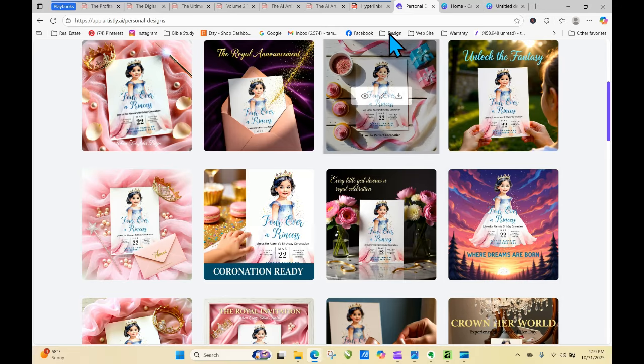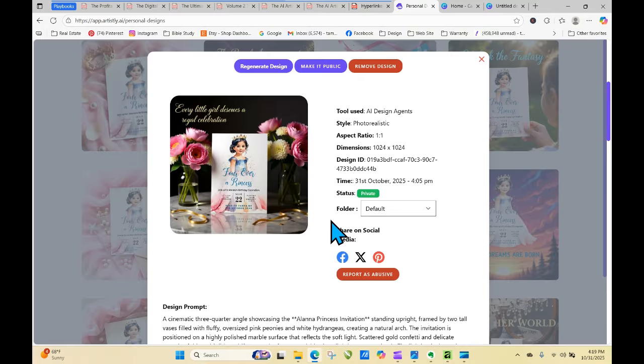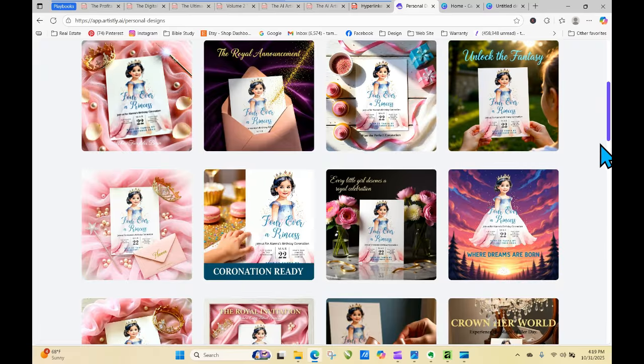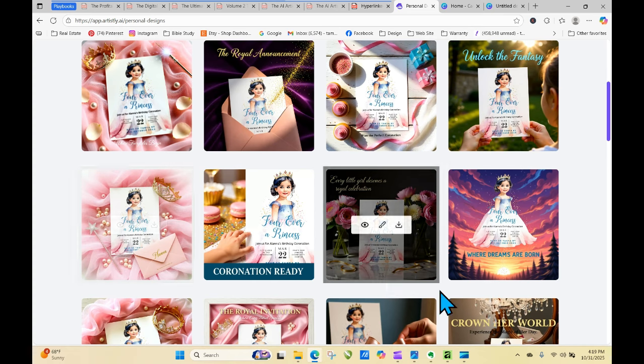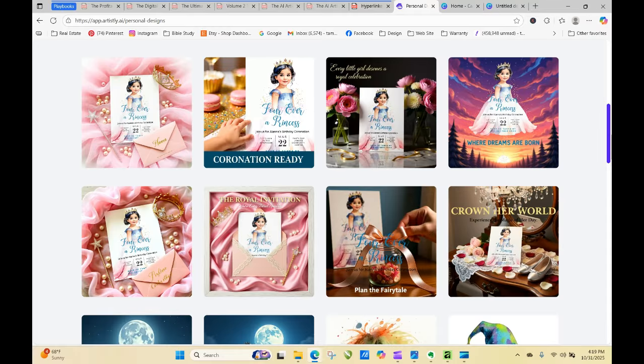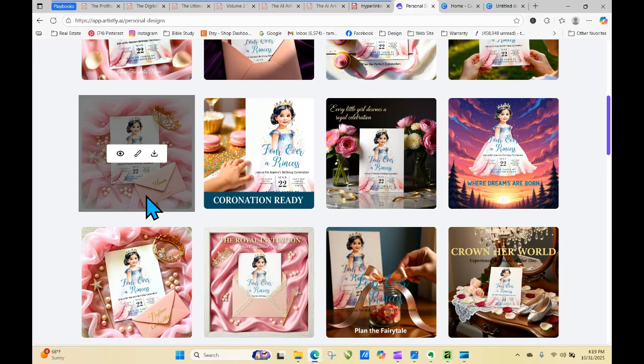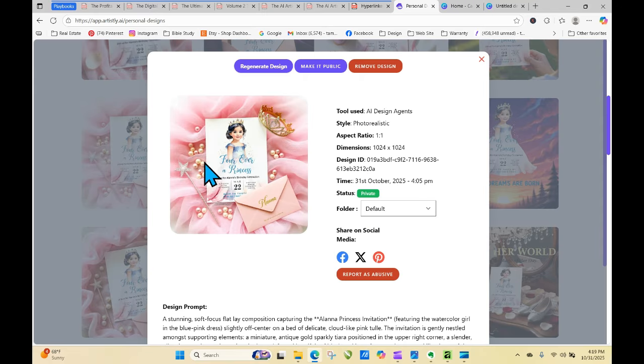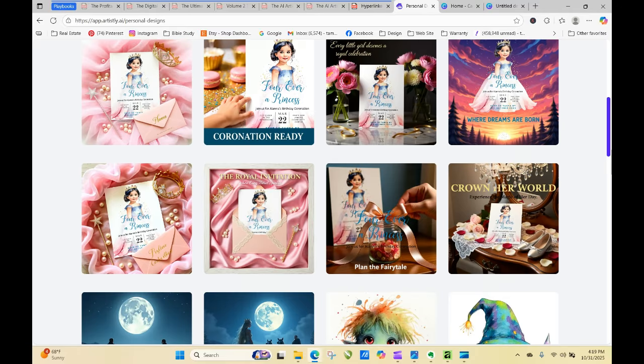So if you like parts of these and you don't like other parts, like I really like this one. I think it turned out really well. And it does represent the invitation. It says every little girl deserves a royal celebration. So this one I think actually turned out very well. And so I would say that this one with the eliminating of that and this one were my two favorites out of the ones that it did, because I like the lighter and the way that the surrounding is on this one. So I like that. So that's just a different way to do it.